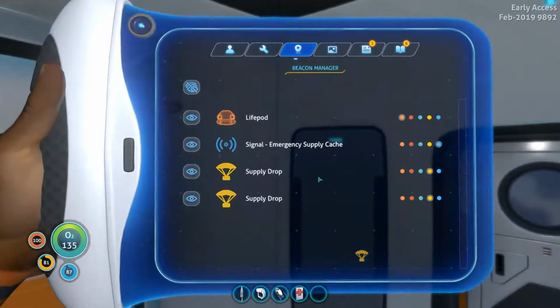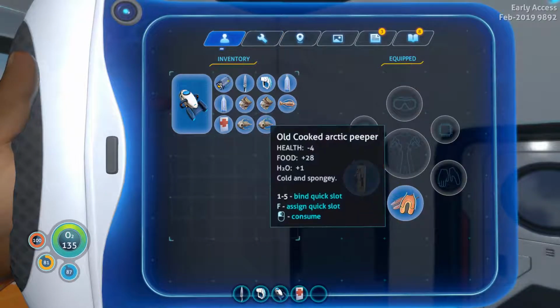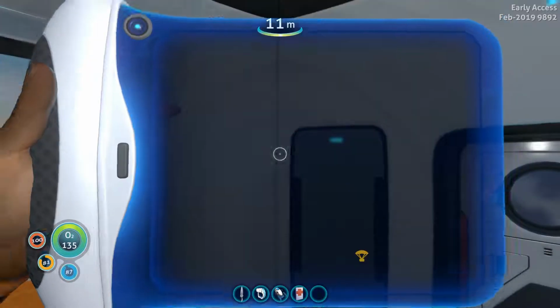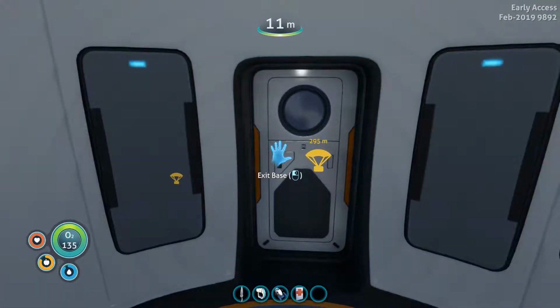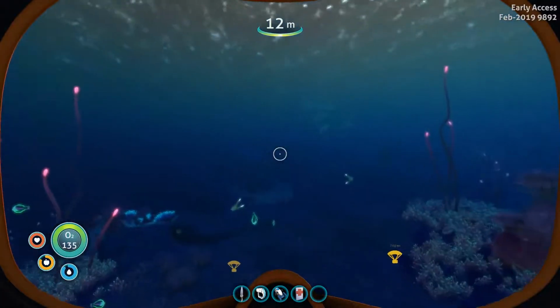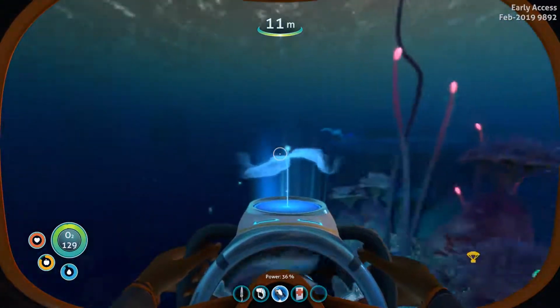So, I got in, got myself some food, got myself some water, and an extra battery. So we are going to go see what they are. I guess we'll go to the 127-meter first and see what that one's about. Good thing is it's getting dark.